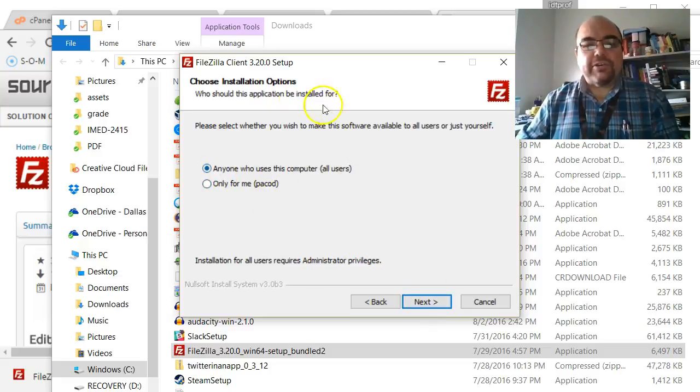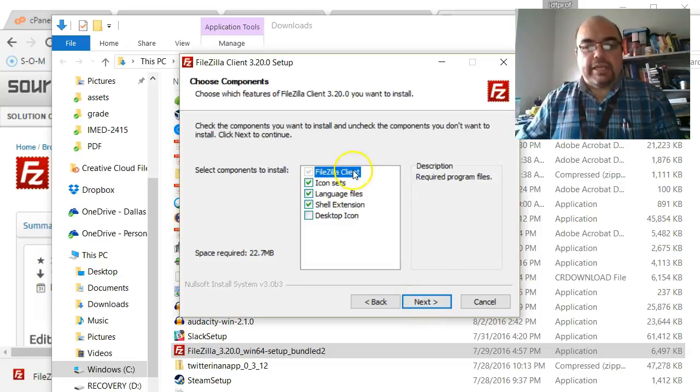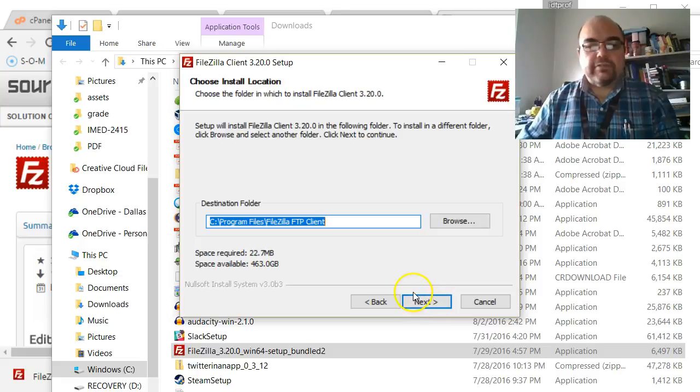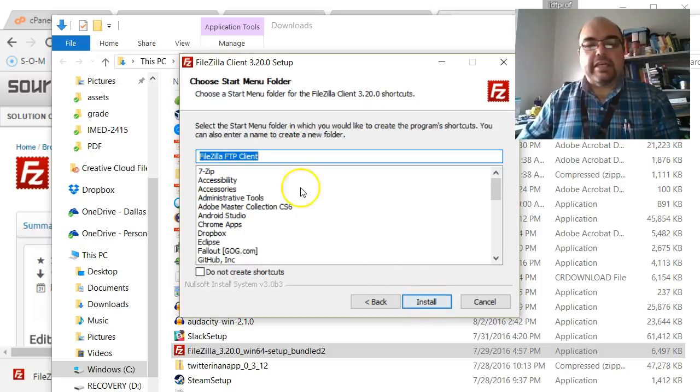Anyone who uses this computer will be able to access FileZilla, and that's fine. You probably only have one user on your computer, more than likely, so I'll just say anyone, and I'll take the components that come with the default selections. My destination folder, it's going to put in the program files folder. I'm going to click on next and select the start menu folder in which you would like to create the program shortcuts.